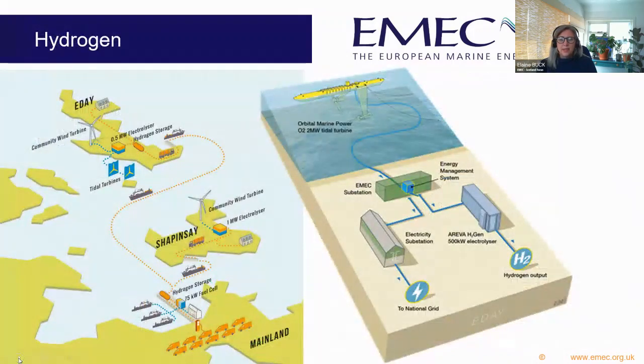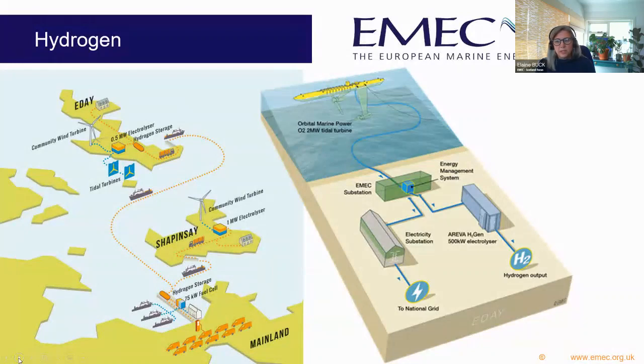When we talk a little bit about hydrogen production at the EMEC sites, our hydrogen really started with two key demonstration projects, one called Surf 'n' Turf and the other one BIG HIT. The objective of these projects was to enable Orkney to make use of the electricity that was generated locally. We also wanted to reduce the importation of fossil fuels and support Orkney companies to harness this locally sourced energy.